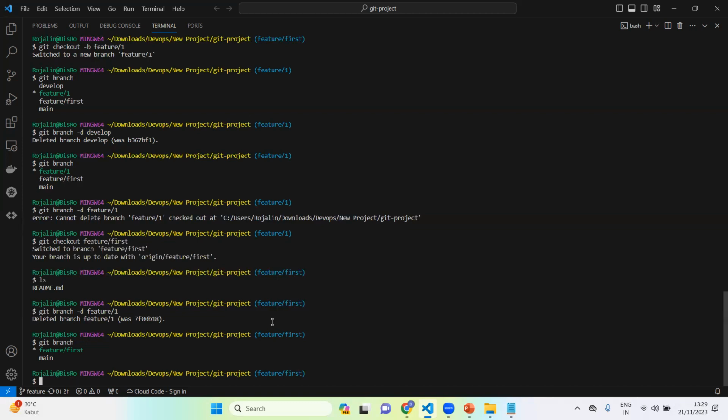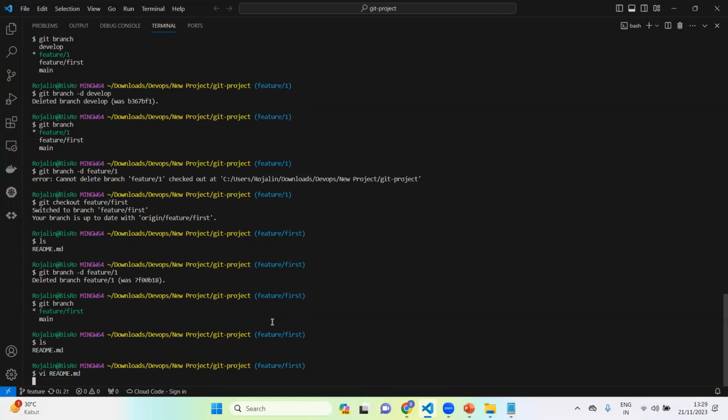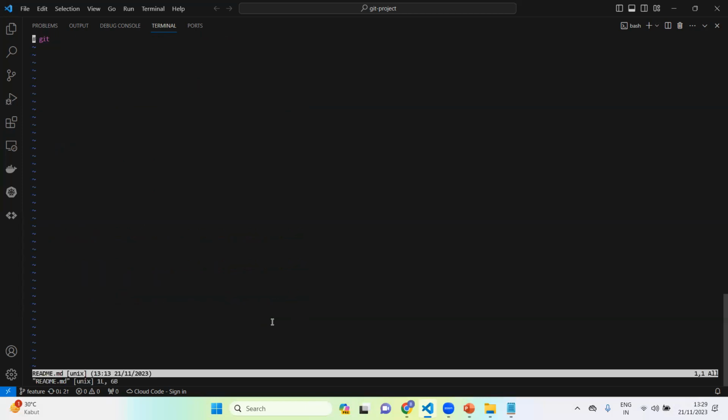So we will see how we do a git merge. Let's say we have done some changes, we'll do the merge. Let's say we have a readme file. So I will vi, and open our readme file.